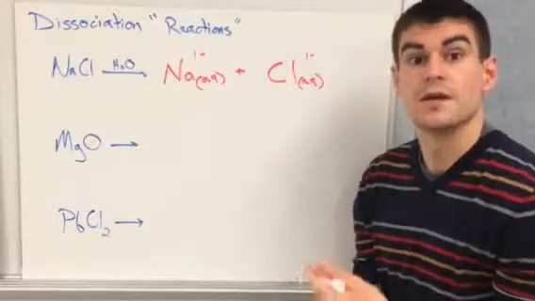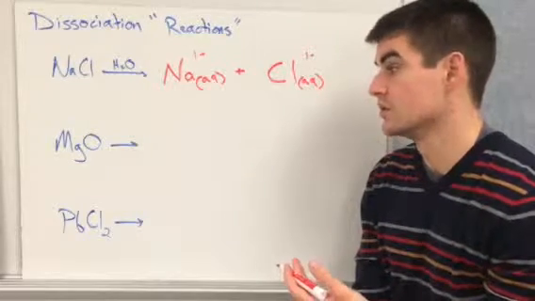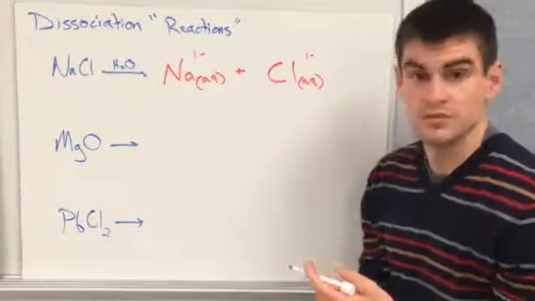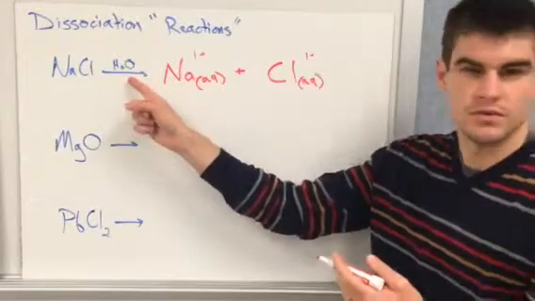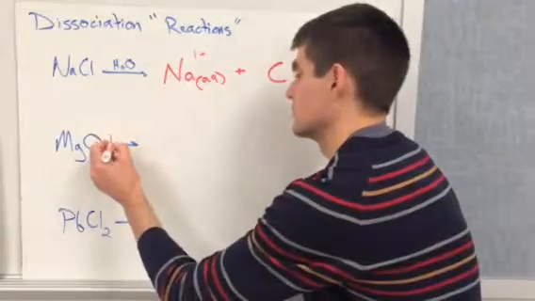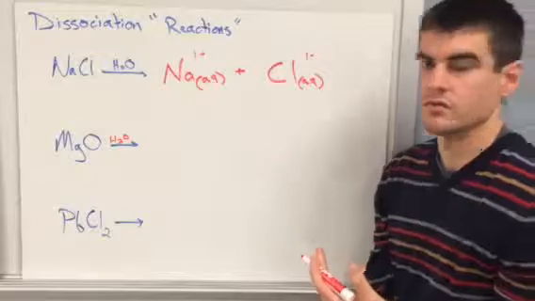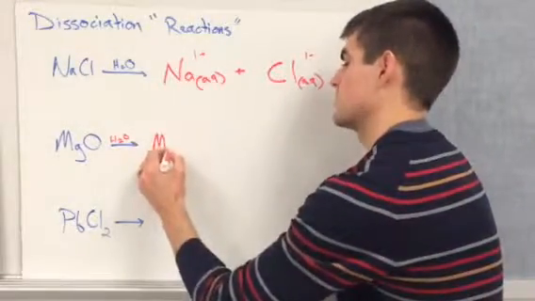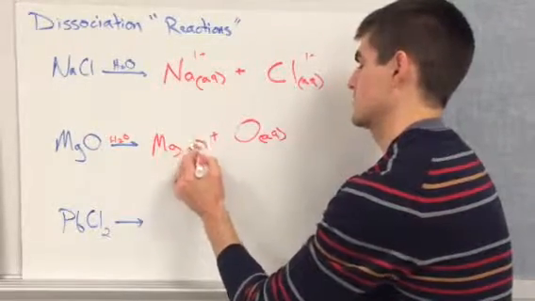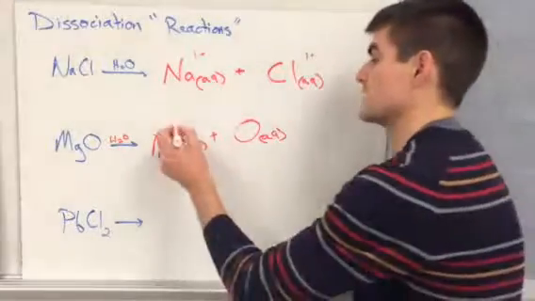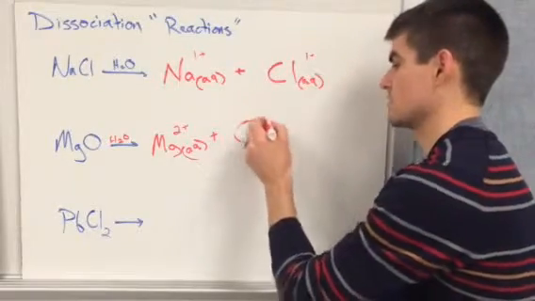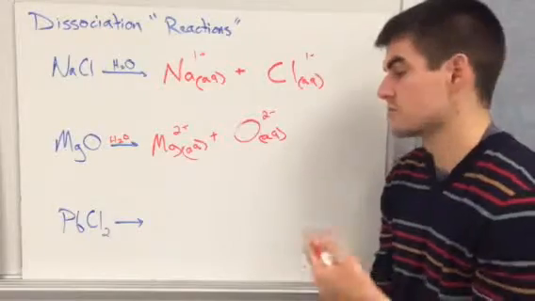MgO, I check, yep, it is soluble. I can't remember what rule it is and I didn't write it down, but you can check your solubility rules. Also, sometimes you'll see water over the arrow, sometimes you won't. We'll show that just so we know that we're looking for a dissociation. Since we said it is soluble, it breaks up into these things. And then we need charges. Magnesium, column 2, is always a 2+. Oxygen, column 6 or 16, whatever you want to think about, is a 2-. So make sure you have charges.